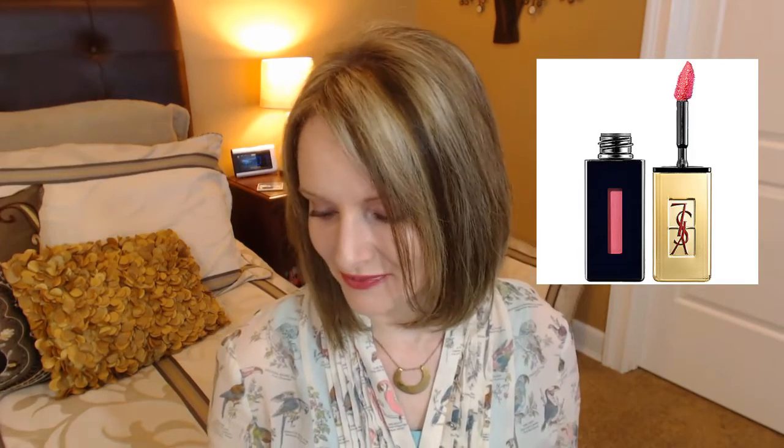The second thing that I would love to have is a YSL Vernis à Lèvres Glossy Stain. Maybe it's not fair for me to have it on my list because I do have one of those and I just got it within the past 4 weeks or so. I really love it and I would love to have more. They're $36 each, so it's hard to justify buying too many, but the stain really does last a long time. It's a little bit sticky, it's a lip gloss, but I can forgive the stickiness because the stain is so great. I will eventually buy another 1 or 2 of those, but right now I just have one, so more are on my wish list.